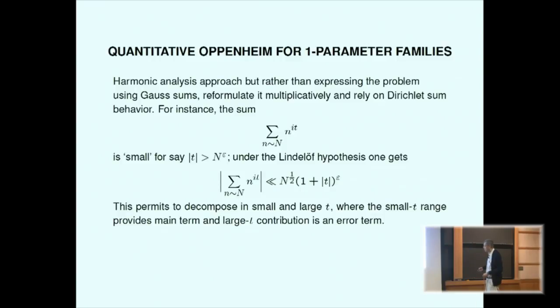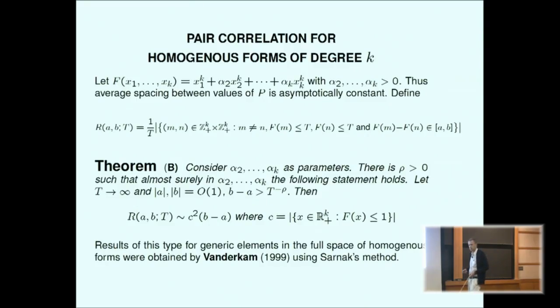And the rho that you have there is some positive number. Is it related to the k or the degree? Presumably, it didn't get too much attention to make it best possible in some sense. The first challenge was to cover the typical spacing, which is order 1. And then next you see what is the limitation of your argument, and you realize that actually you can have a spacing which is even a little bit smaller than order 1. You can let it go to 0 with t at a certain rate. So just to point out that what we are having here are not logarithmic restrictions, but really power gains.